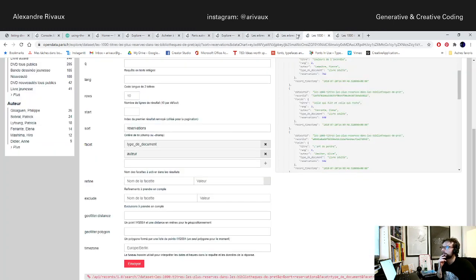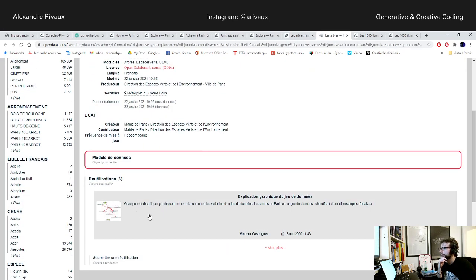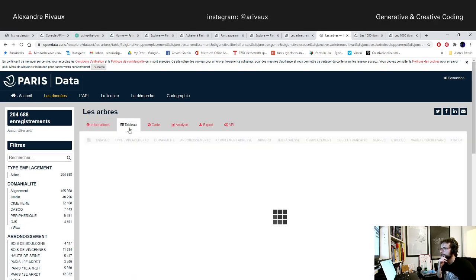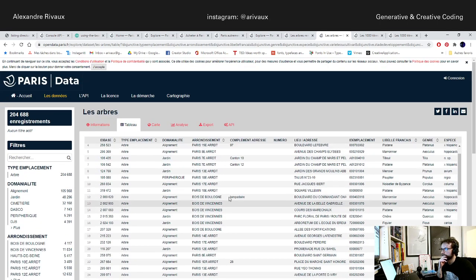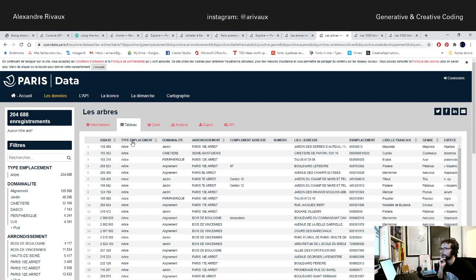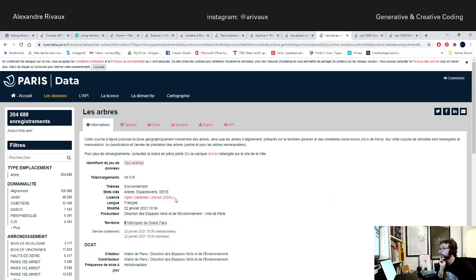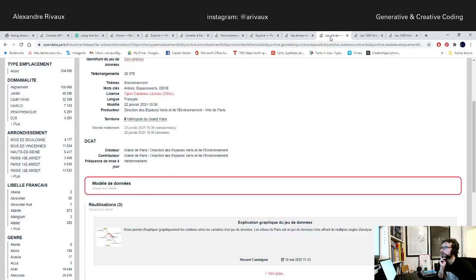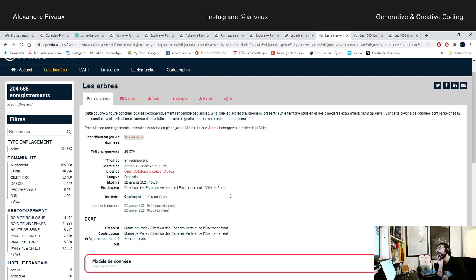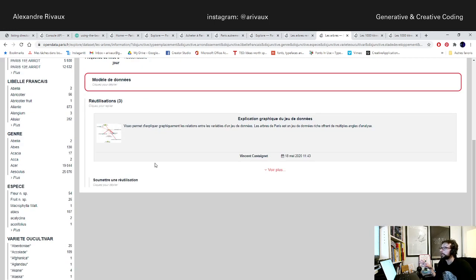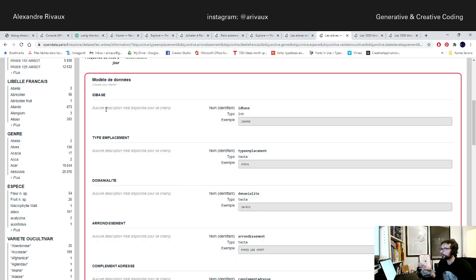And you could see there is a lot of different kind of questions. So for example, this is the trees, and the trees has a lot of different kind of data. You have much more data in trees. For example, you have the ID. So the trees, again, it's not the remarkable trees. This one, it's all the trees in Paris. So you will have 26,578 data, which is a lot.